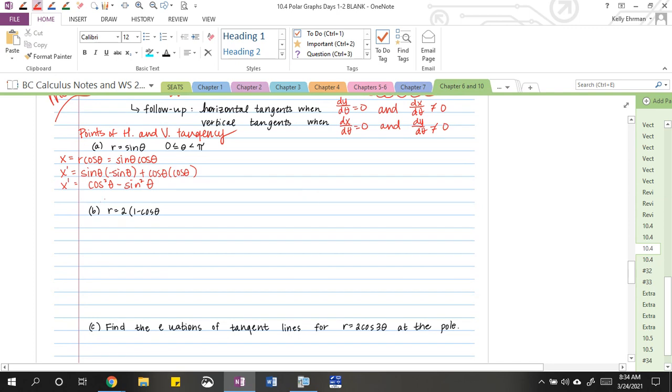But I'm trying to figure out when this is 0, so I prefer to work with those Pythagorean identities and just sub in. I'm just going to sub in for cosine squared, for example. Cosine squared is 1 minus sine squared theta, minus this other sine squared theta. I don't want to have cosines and sines when I'm trying to solve for something, so I'll just use that substitution. And in my brain, that works for me. Okay, so what are we getting at? I'm kind of running out of room here. I have a pretty good equation for x prime where I can go ahead and set it equal to 0.